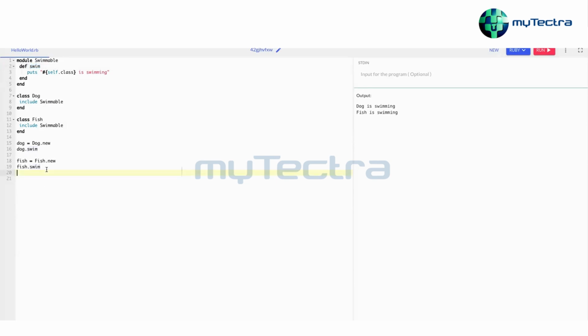If you try to create an object, it will give some error. Undefined method new, because there is no class at all, swimmable.